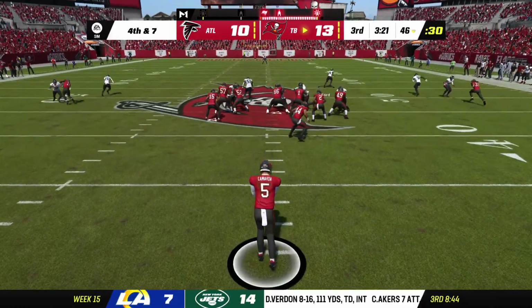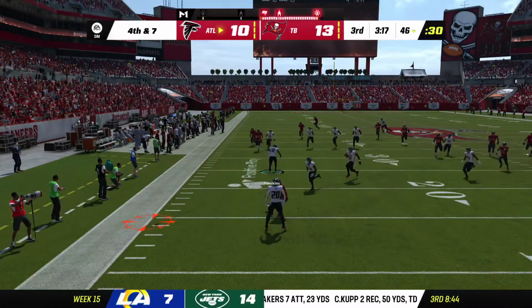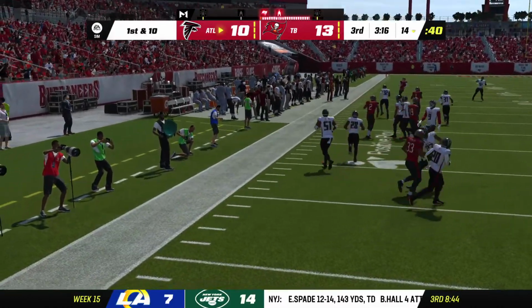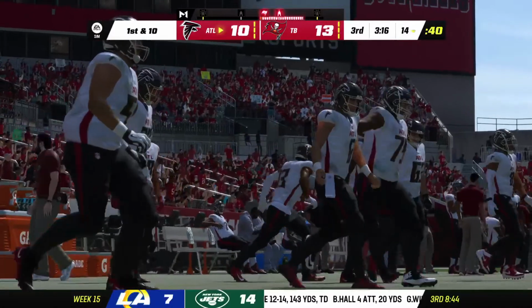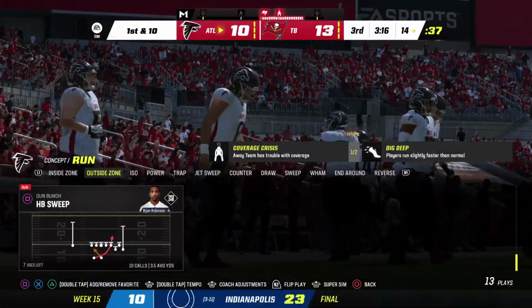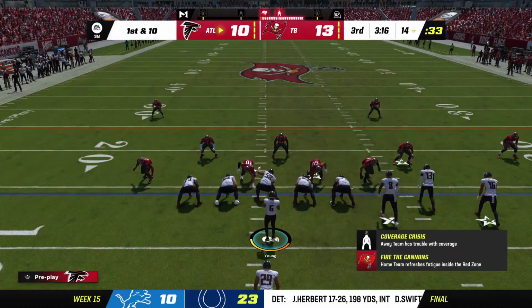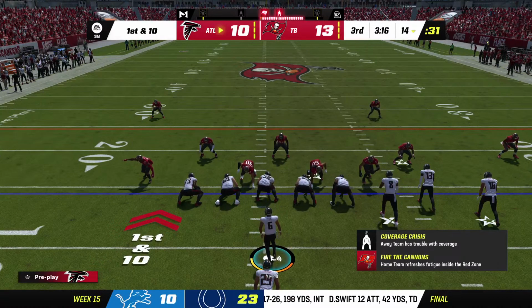And it's not a turnover, but doesn't it feel like one after grabbing the momentum with the defensive play? Yeah, and they had all that momentum after getting the football, and now zapped right back in the other direction. And here now come the Falcons. As this offense takes the field, remember last drive they were moving the football, but then they threw that costly interception, so we'll see if they can right the ship here on this drive.